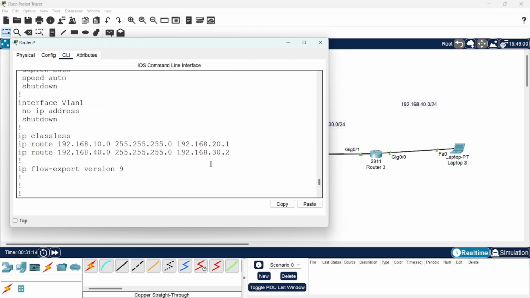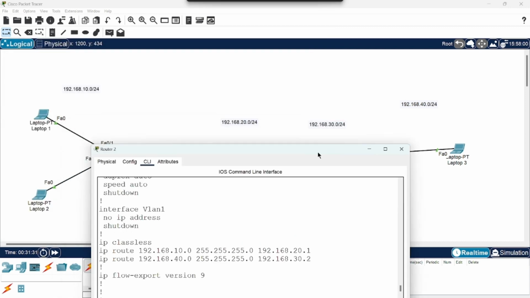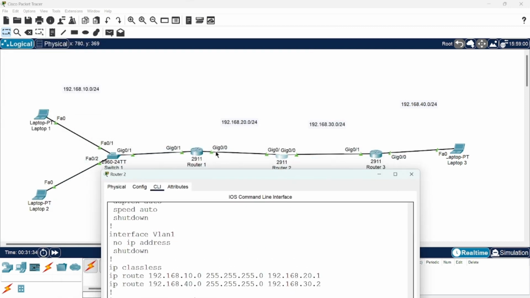So I have configured 2 static routes, one with destination network 10, another with destination network 40, and subnet mask, and this is the next hop IP address to go through: 20.1, that means router 1 gigabit ethernet 0/0, and 192.168.30.2, that means router 3 gigabit ethernet 0/1, the IP address configured on this port.